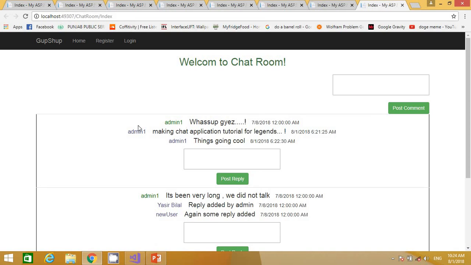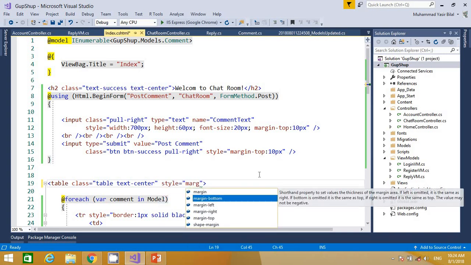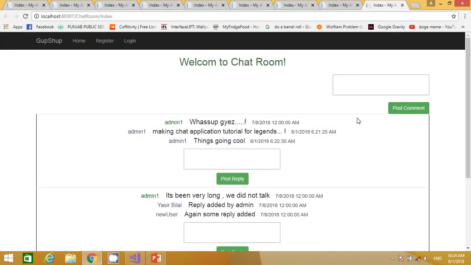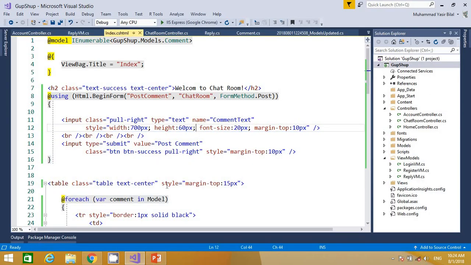It's okay now, but this table has got no margin with this button, so let me add some margin to this style. Margin top, I may say 15 pixels, so I want to separate them. It is not applying that margin for some reason. Margin top 15 pixels.